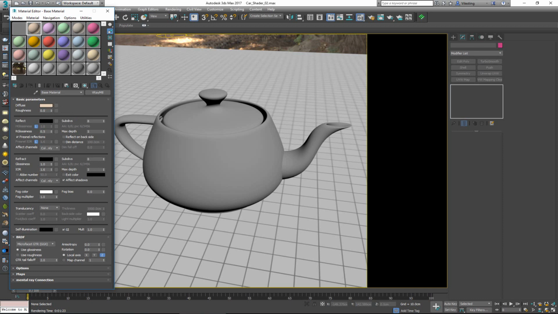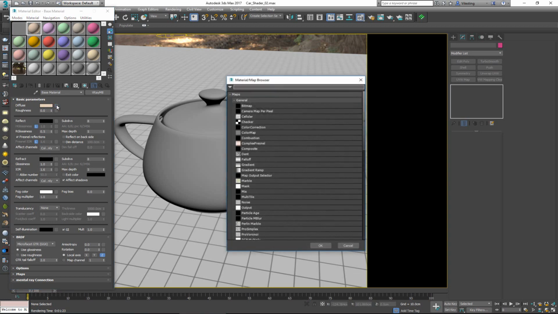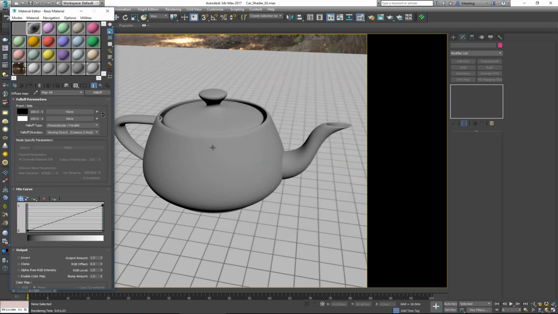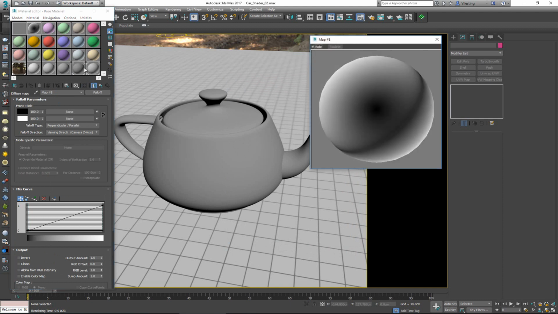for the color, we can go with blue, but for this tutorial, I'd rather go with green because it's easier to see it. The way to add the color is we can choose the diffuse, or we can go in here, and instead of choosing just a flat color, I'm going to create a fall off map. Now this fall off map is going to give me a bit of a different result. Namely, I can choose two colors and then mix them together by the angle that I'm looking at it.